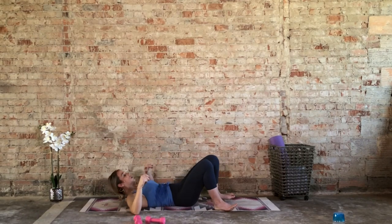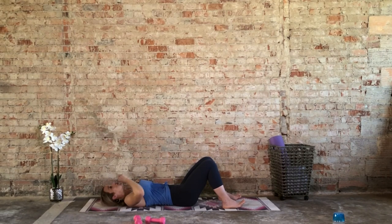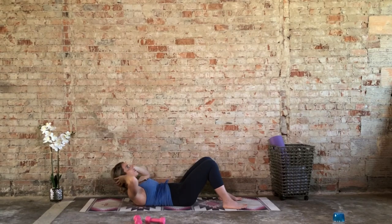Now we're gonna do some core work. Bring the hands behind the head. Pretend like you have a tennis ball underneath the chin. Never tuck that chin down. Always reach up so shoulder blades are off the ground. Eyes on the sky.